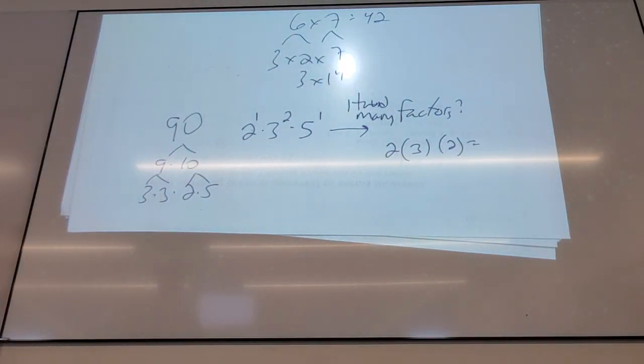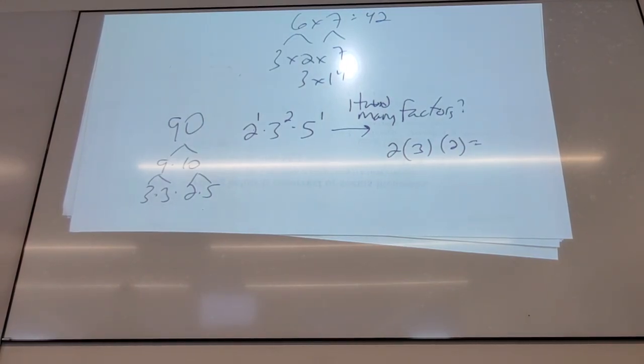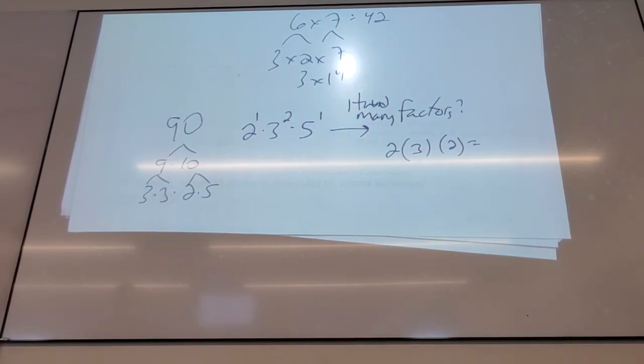Do you guys know how they calculate the odds for winning the lottery? You can do how many options are there for every number you pick, and then you multiply that together. Because for every option for the first one, there's so many options for the second. That's the definition of multiplication. For every crate, if I put 2 things in each, then I got that many times 2. So how many factors do we get?